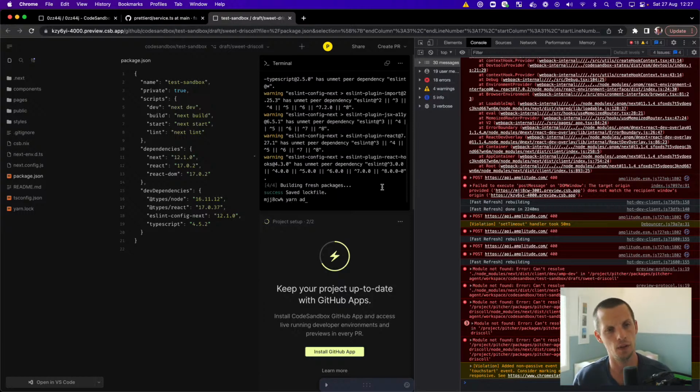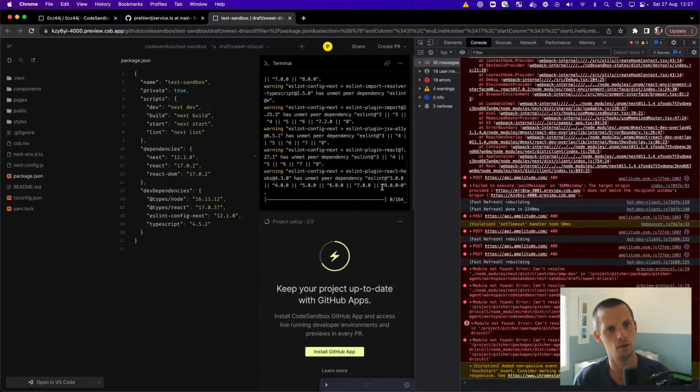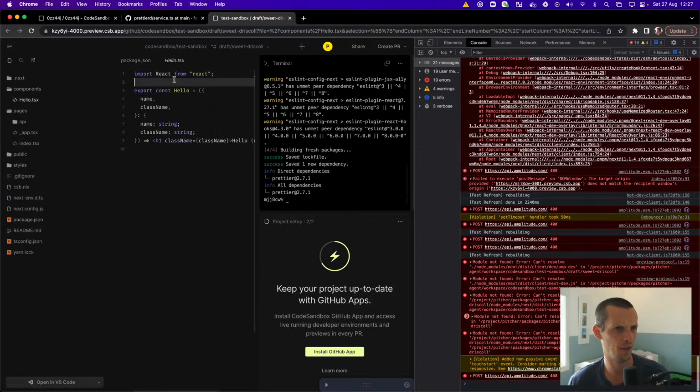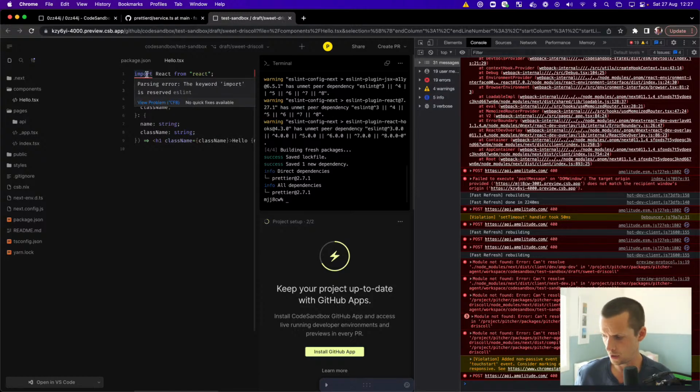And we're going to add Prettier. Okay, so now when we do something here, it should format, which it does, which is great. The ESLint stuff is, of course, giving errors.